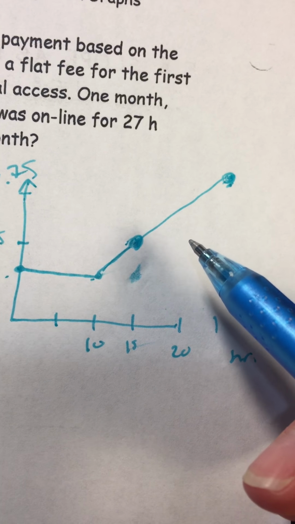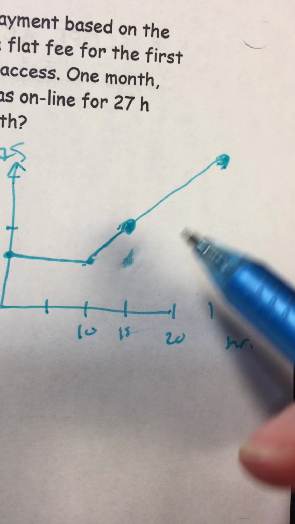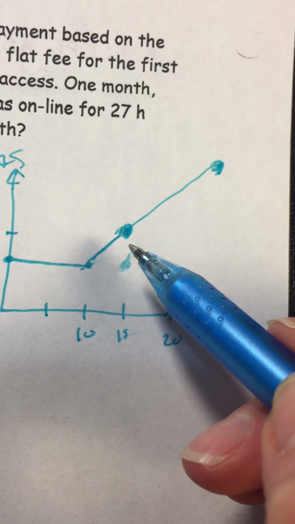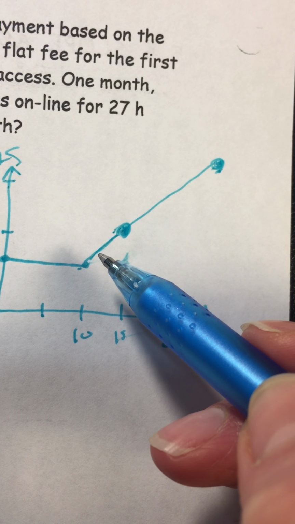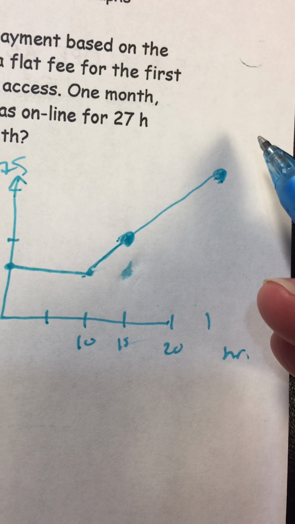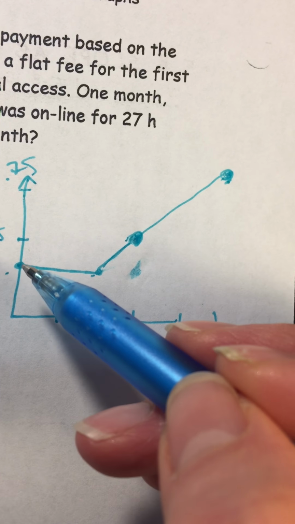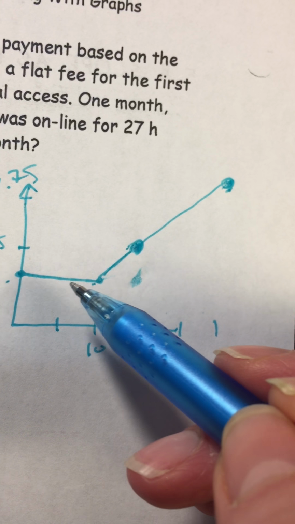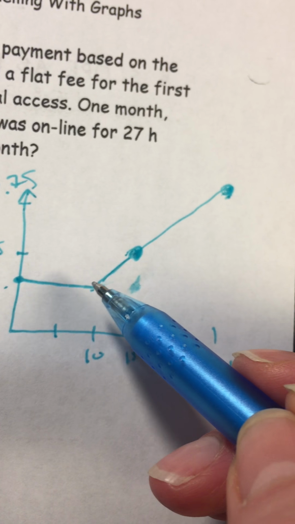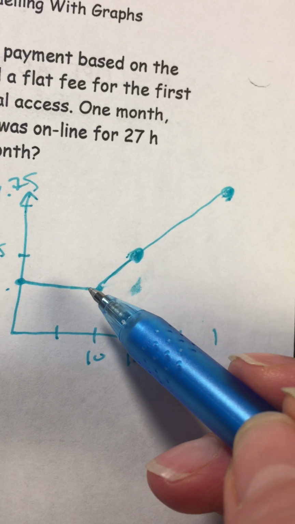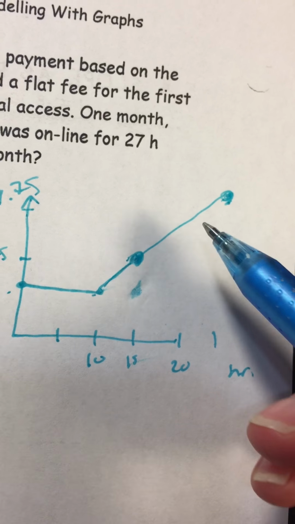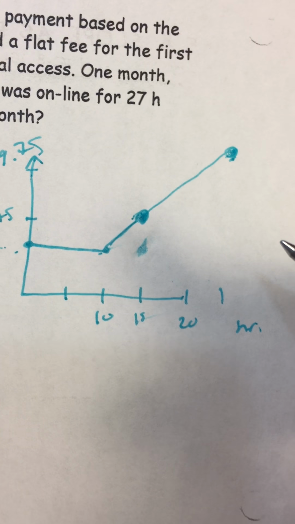So 2 separate lines. So we found the slope of this line. We also know, because lines have the same slope all along, right? They don't change. So the slope of this line is consistently 1.75, whereas the slope of this line, we know that's a horizontal line. There's no rise, but there's a run. And so the slope of this part is 0. So they have to be 2 different lines if they have 2 different slopes.